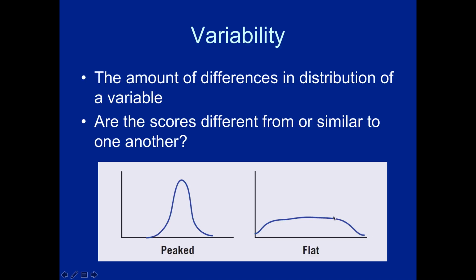Okay, what about an example of a flat one? Something where scores might be kind of all over the place. Maybe kids that take the SATs. So SAT scores is definitely a good one because there's some people that are going to do really well, some people that are going to do okay, some people that are going to do not so okay, and some people that are not going to take it seriously, but they show up anyway and they get a score. So that kind of goes through the whole thing. Any other examples for flat?